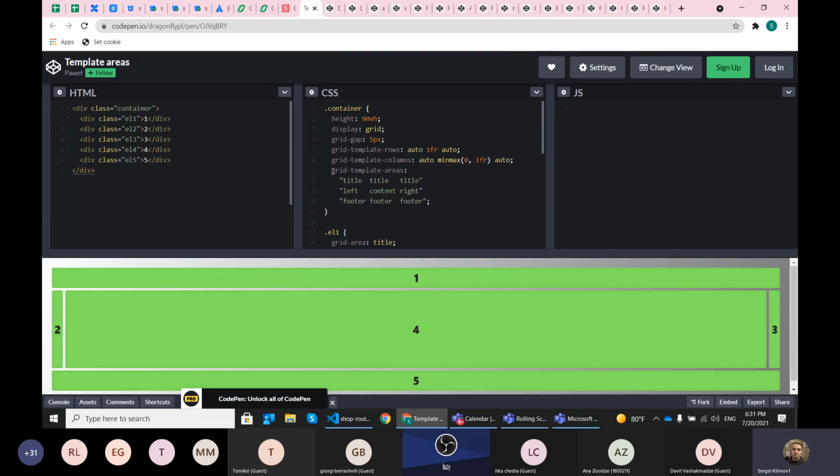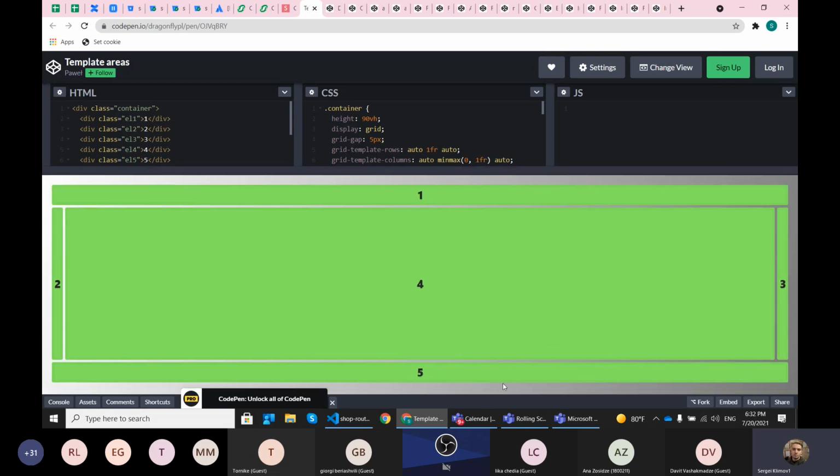With the help of the property grid-template-areas, we defined what space each element of our layout will take, and we see that the first element will take the whole first row. The second element takes left, the third element takes right, the fourth element takes content, and the last takes the whole last row. Okay.